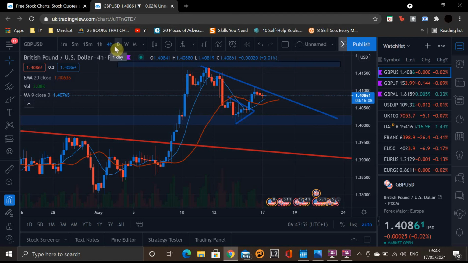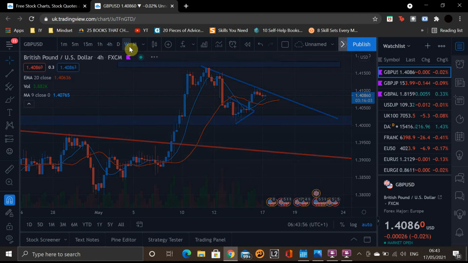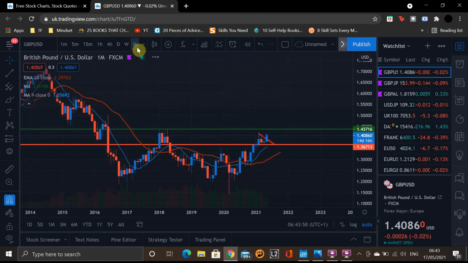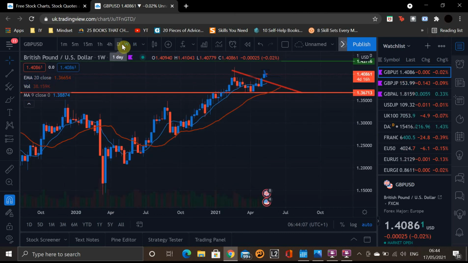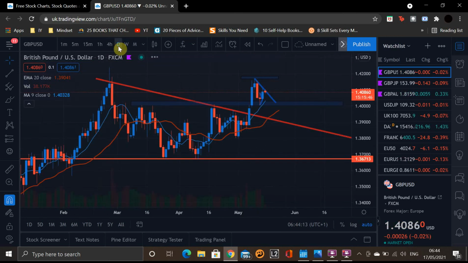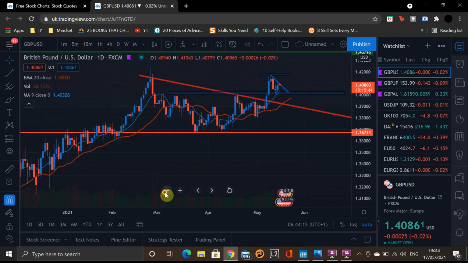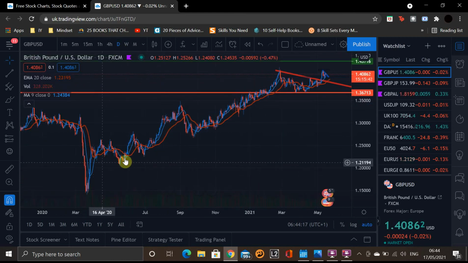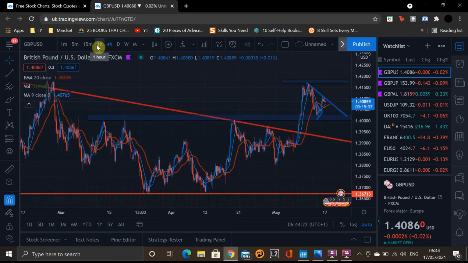I'm thinking it could just break out just a little bit again, and especially because when we look at the monthly time frame, it's probably trying to get to that position. So I think we're in an uptrend, especially considering when you look at the weeklies, we've been going up and up and up. It looks quite strong on the daily as well. Just keeps going up and up and up. So we're clearly in some sort of uptrend.